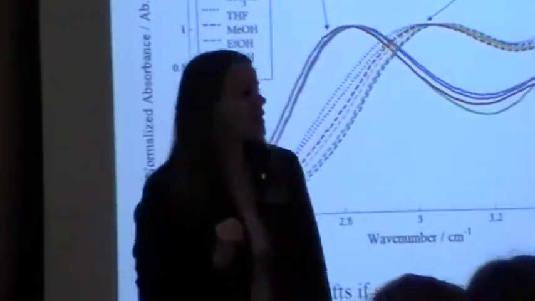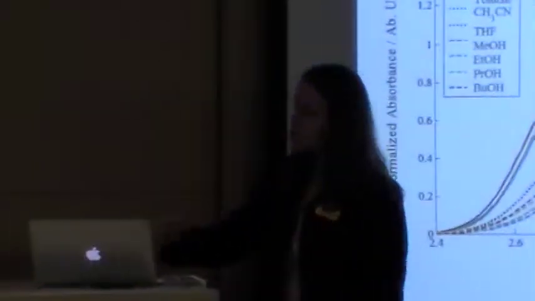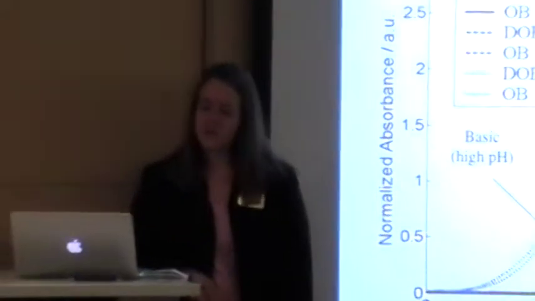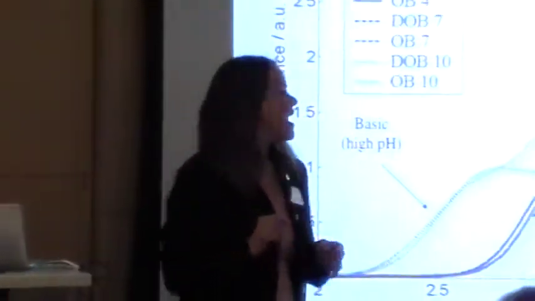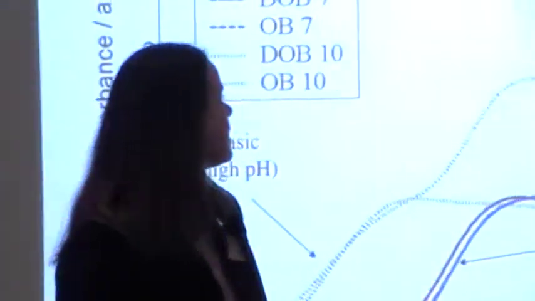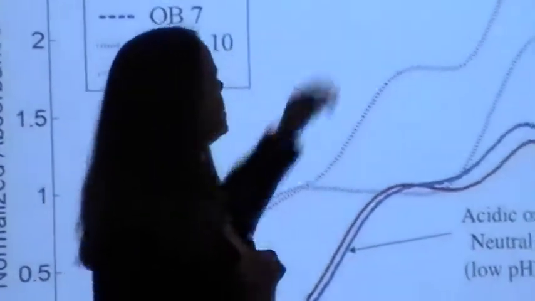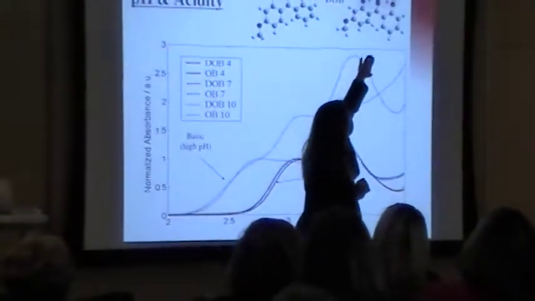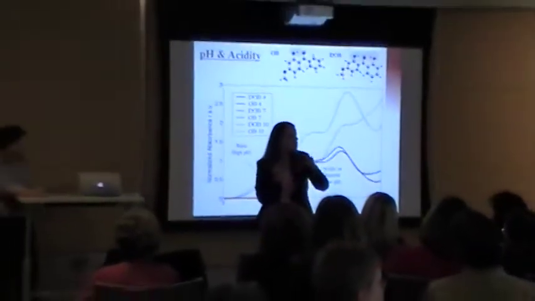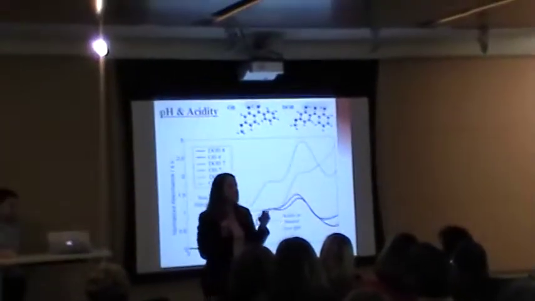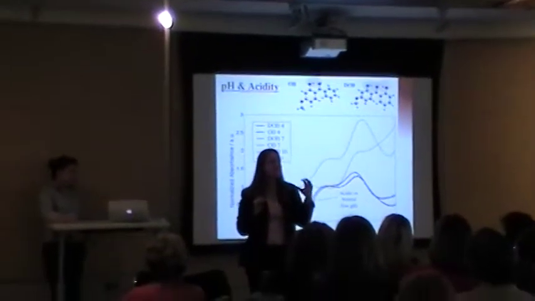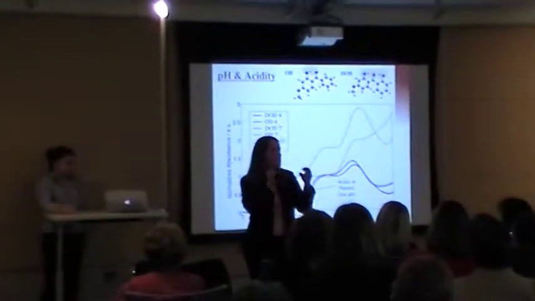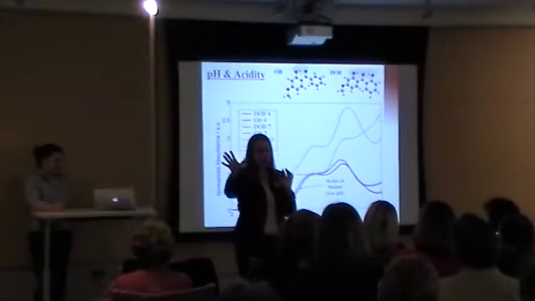So the question now became why? And so about 2 years ago, we started moving in that direction. And this is going to lead directly to what Sarah-Beth then continued with. Our first indication was maybe it's because we have one blue group here, but we have two in dioxybenzone. Something about that OH group. That hydrogen is something that we often refer to as an acidic proton. So acids are species that have a hydrogen that they can give up.